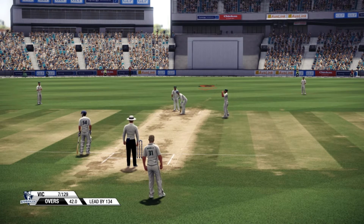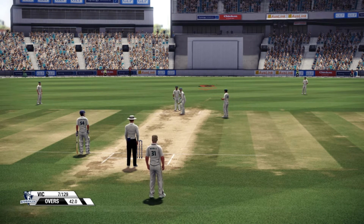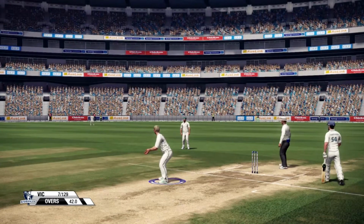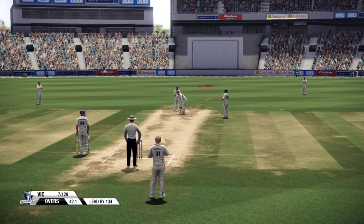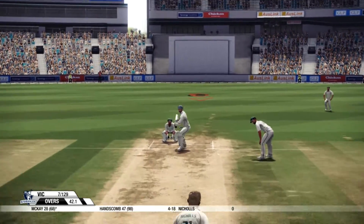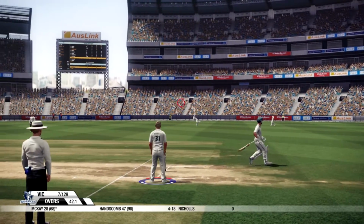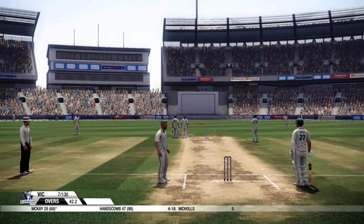So Nichols has been absent for about 10 overs. And look what's happened. 7 for 129. Clint Mackay and Hanscom have taken this one up to a decent little score so far, considering they were 7 for 88. Nichols got a bit of a rest, got a bit of respite. Now he's back and he will be desperately keen to finish this innings off. There's a sweep shot, earns Mackay a single.